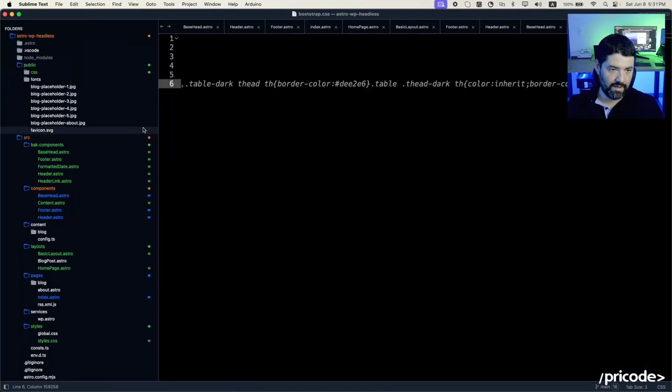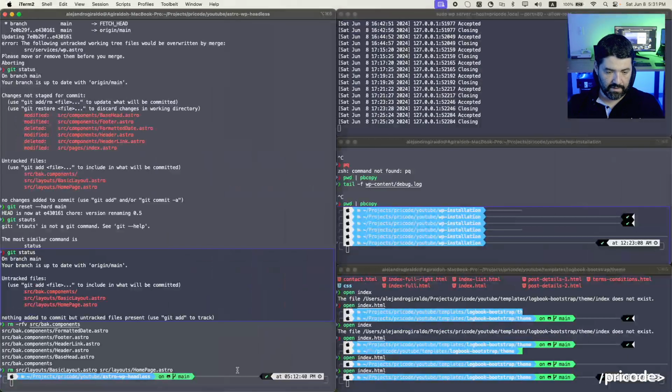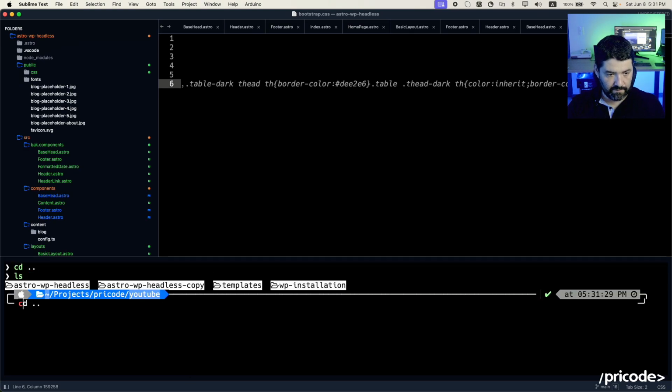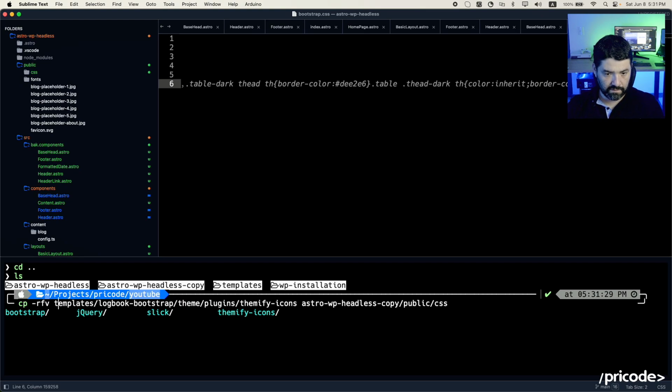And let's go and add the Themify part, which is just this. And I'm gonna say, you know what? It will be the template, logbook, CSS, theme, plugins, Themify, and this to public CSS, but this other folder.